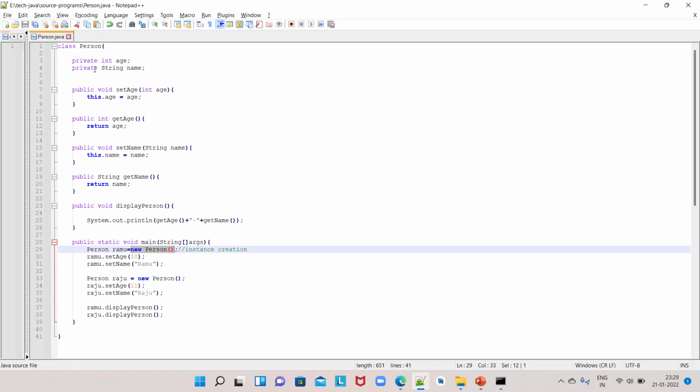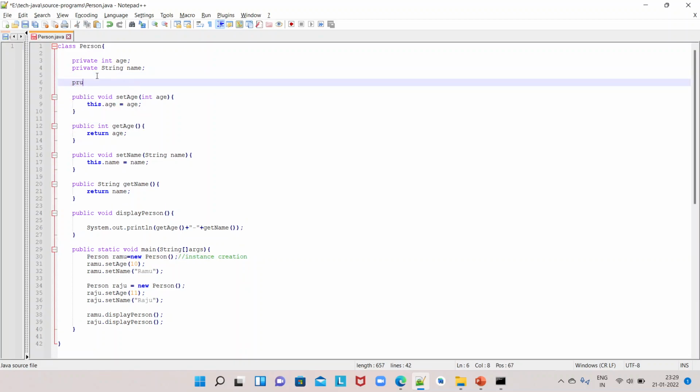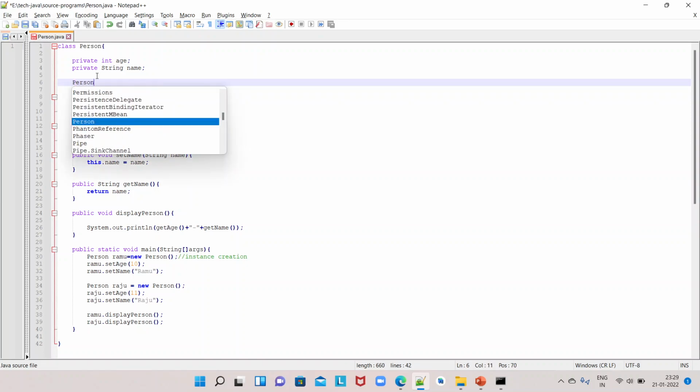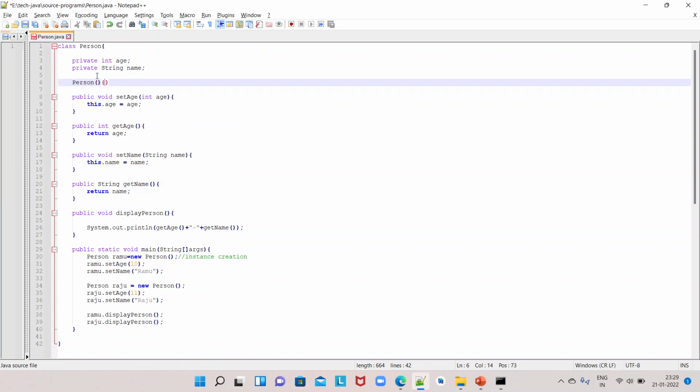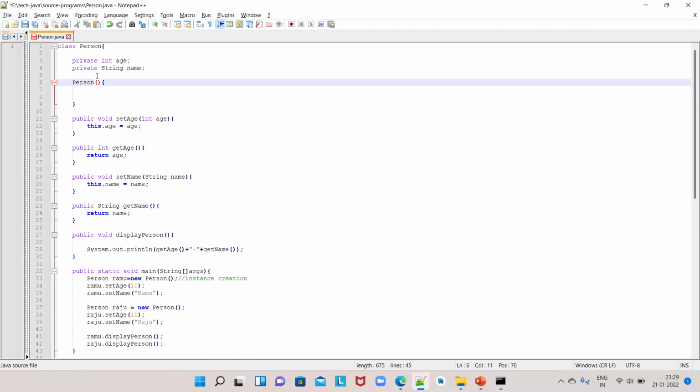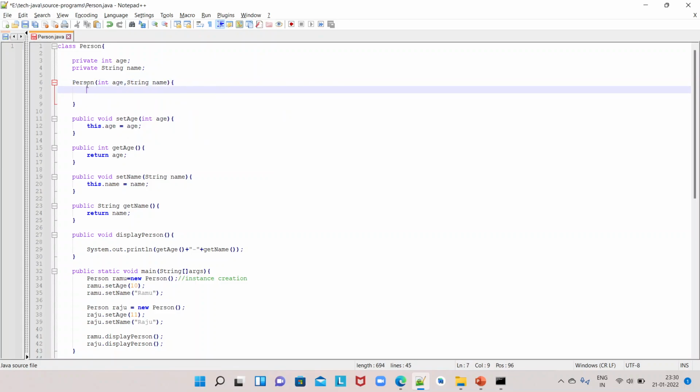But if you provide some constructor, for example, a constructor is a special method. It will not have any return type. Let me write it so that my constructor accepts data variables: int age, comma, String name. I want to construct every instance with two data variables.